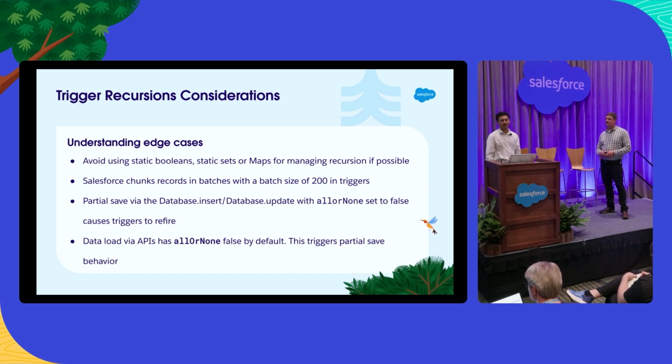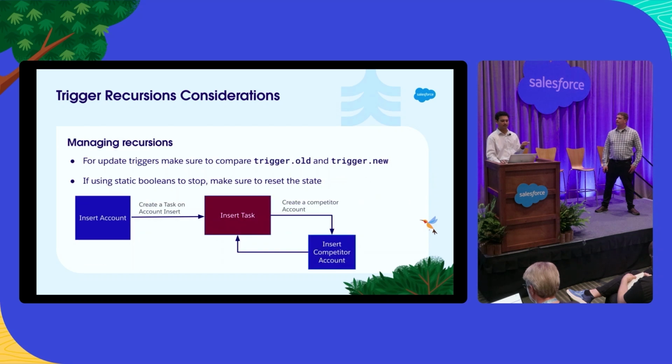Yeah. So just to repeat, right? What Dan said here is there are use cases like database insert or update with this flag all or none. And in fact, when you do data load, all or none is false by default. So what happens is, your static booleans or static sets or maps don't account for that. Sometimes we intentionally want to run more than one processing, right? Yep. We call that partial save behavior. Sometimes the platform has to run a couple of times, and your static sets or booleans are stopping it from happening. And you know that what that is going to do is cause data inconsistency. So how do we solve that problem, right?